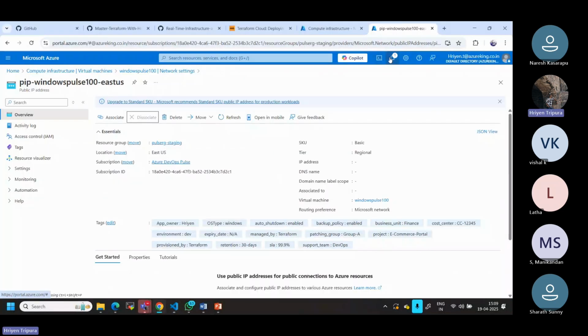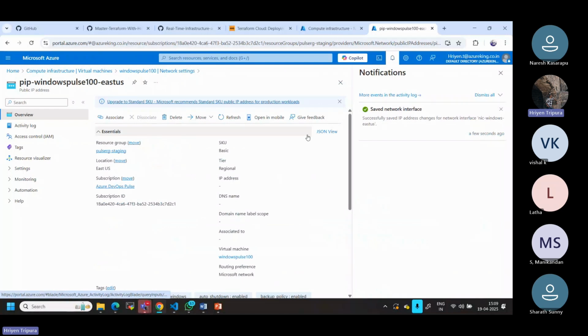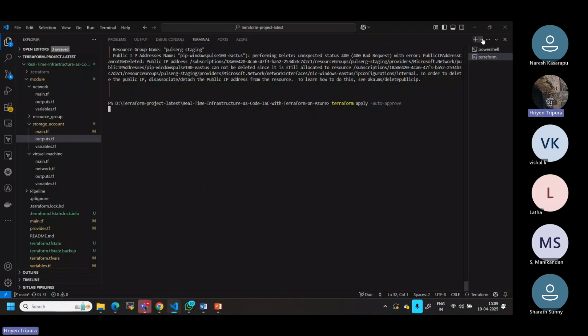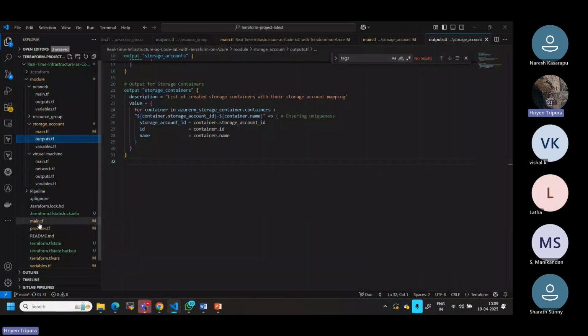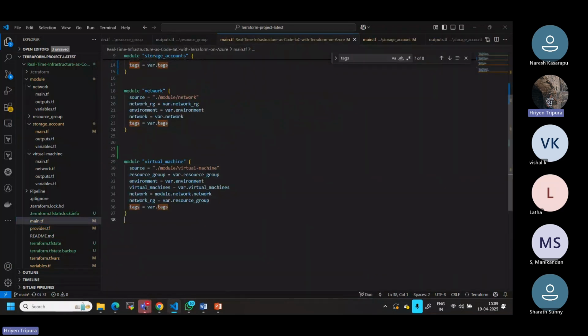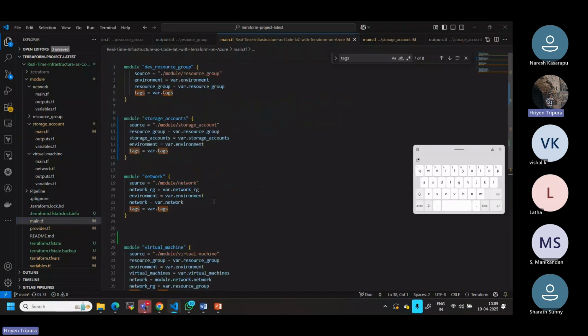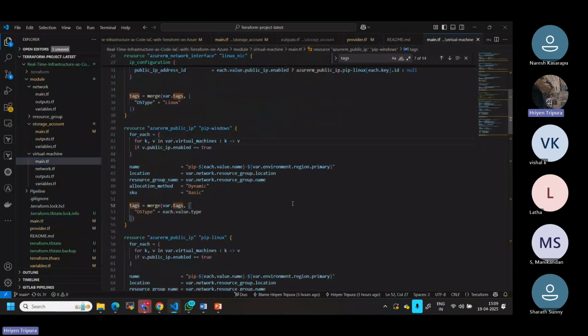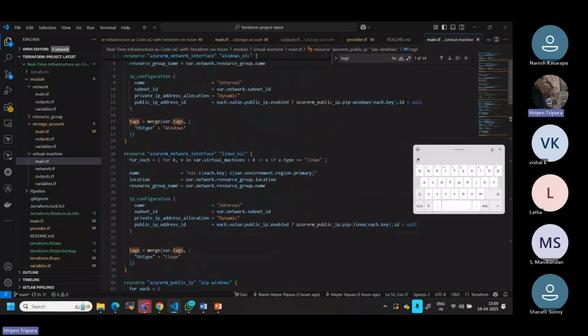Okay, I think that's okay for today. Thank you so much, team, once again for joining us. As I told you, you can go through all of these repos once I give you the repo link. Go through each repo and see how it works, especially the VMs module, because here I have used a lot of different data types with different scenarios. You will get a lot of ideas and can use it for your reference as well.